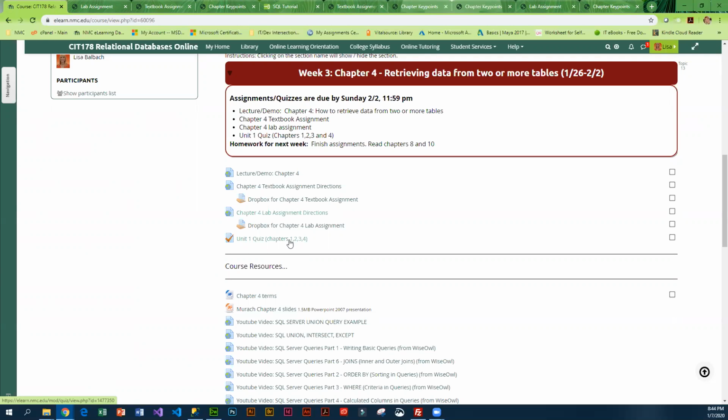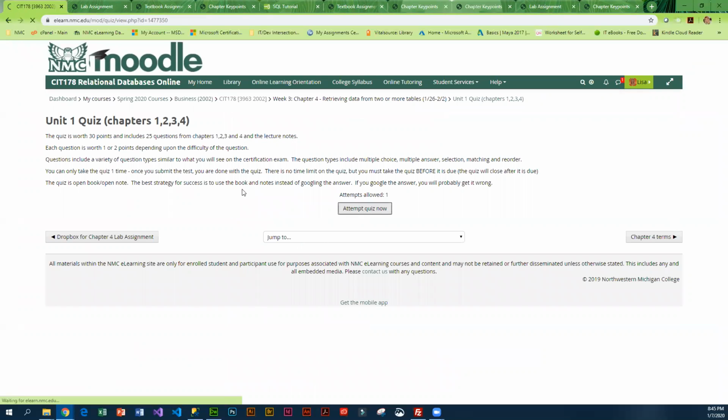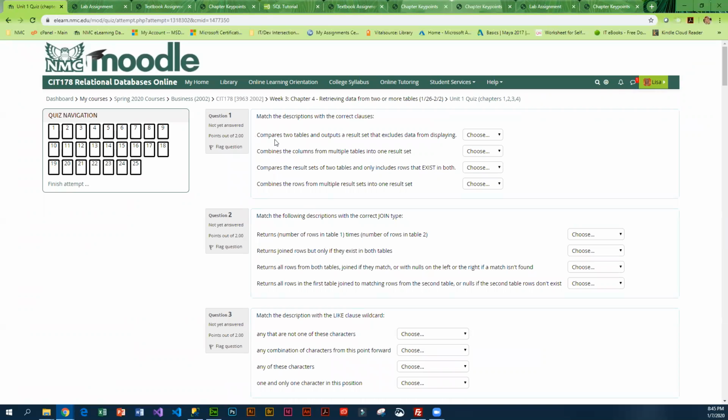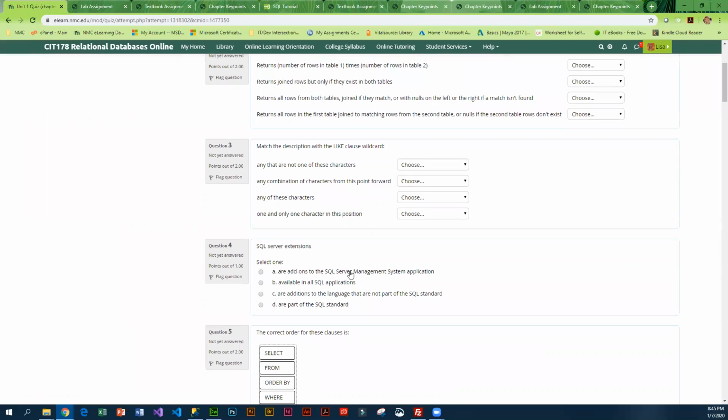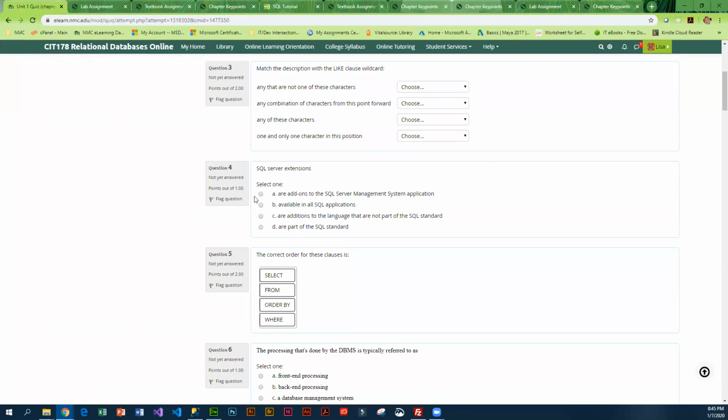Now, the quizzes in this class are set up very similar to the MTA exam, which is the final exam for this class. So these aren't going to be, you know, your vanilla true, false, and multiple choice questions. Okay? These are going to be little different question types. So we'll take a quick look at this. So you can see that we have drop downs. Okay, we have several that are drop downs. This one you only have to select one, so this is like a normal true false.